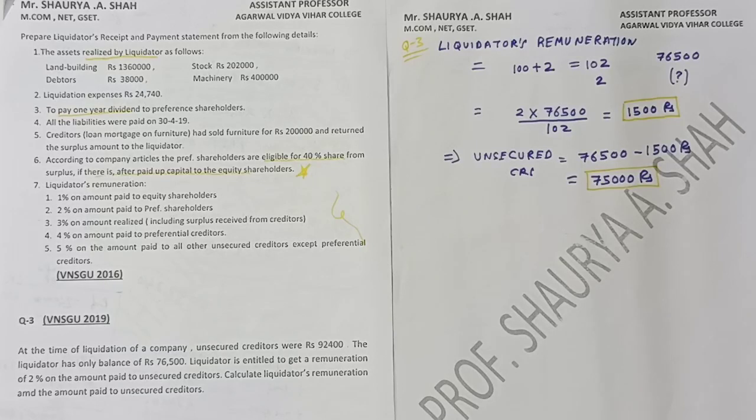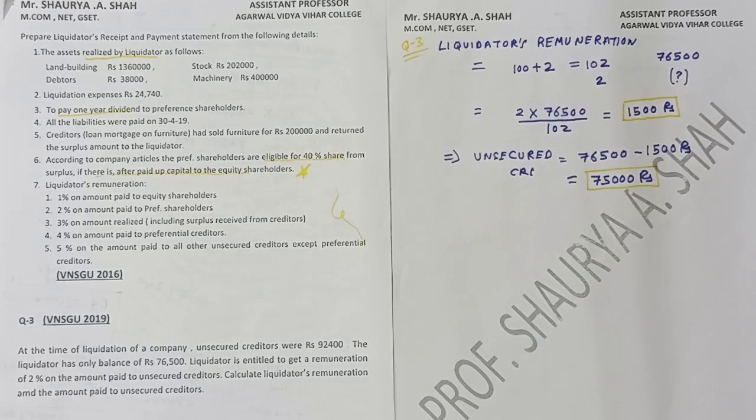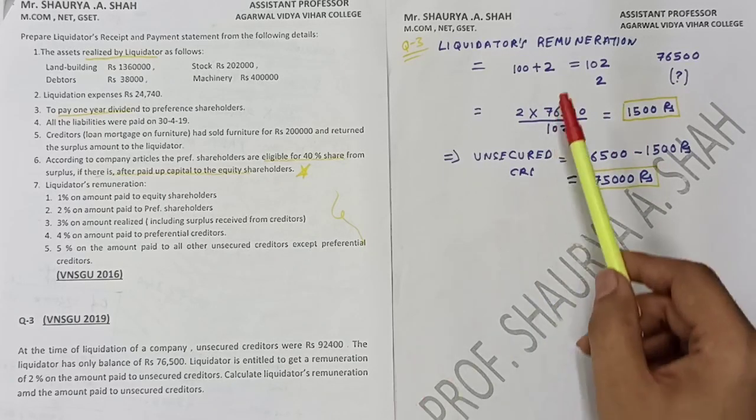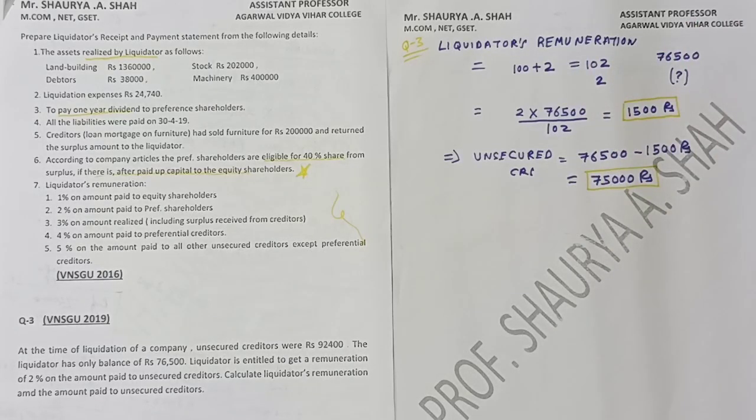Very simple example you will take, the amount will differ but the pattern will remain the same. So what you need to do is always add the percentage of liquidators remuneration to 100 and take the equation. For example, if it is 5%, then it will become 105 is equal to balance, then 5 is equal to how much? I suppose everyone is clear with this sum. So this was your VNSGU 2019. One more sum of similar type I have given you, that is VNSGU 2018. I suppose everyone is clear with this part.